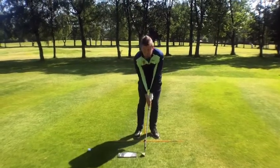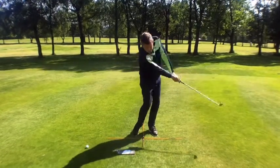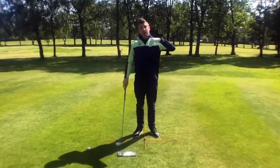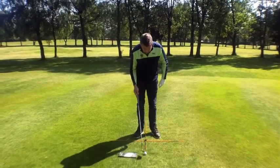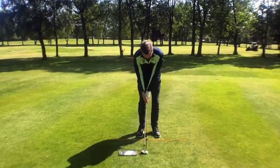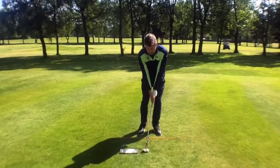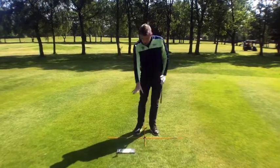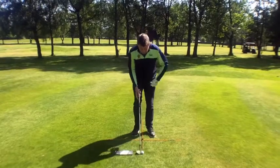So I want to set up to it something like this. The idea of the glove packet is when I swing, I should be able to come down and hit the grass without touching that glove packet — it really proves I've actually hit down into the ball. So let me give one a go. Ball just right of centre, weight left, hands forward — and then just try and hit down. Now you might have heard I just briefly nicked the glove packet there, so let's try another one.